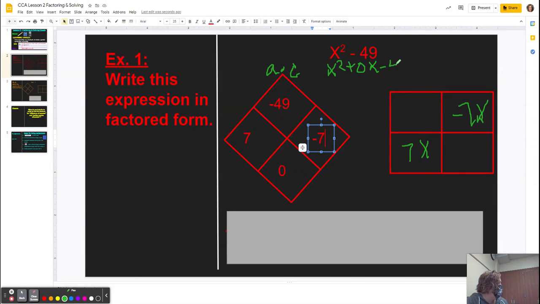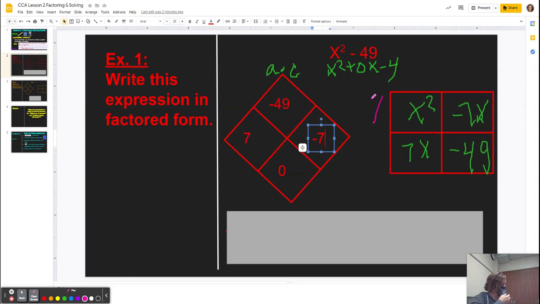All right, and so once we know those two terms, the left and the right, then we fill in the square. And then we know here we're going to put x squared. And in the lower right, we're going to put -49. And so then we take a look at those terms. We typically start in the upper left-hand corner and we look for that greatest common factor. So what's the greatest common factor between x squared and -7x?